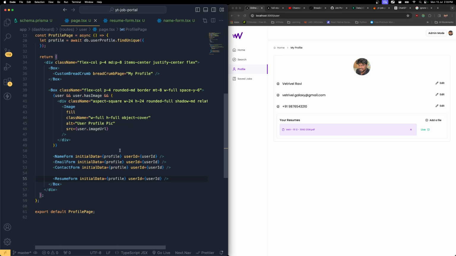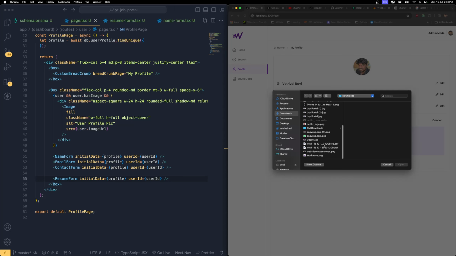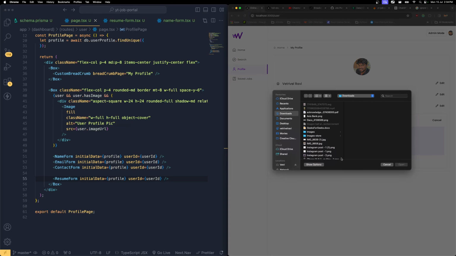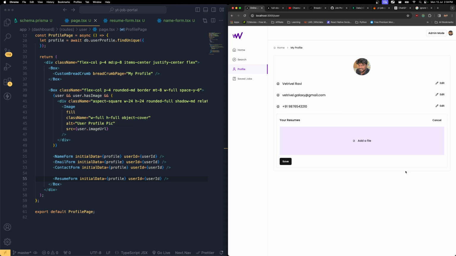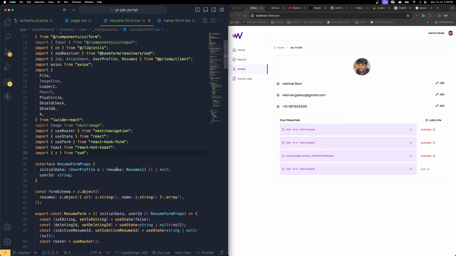Now there is no type error, but the problem is if you try to add a file, you will get an issue over here. See, if I try to add this file, it is getting uploaded, and oh, okay, so it is working, but previously it was not working. I don't know why. So add file, click it, choose this, okay, so now it's working. The issue is rectified.